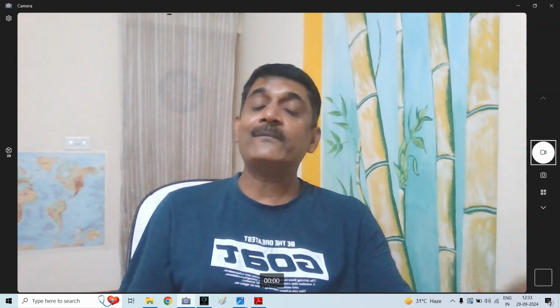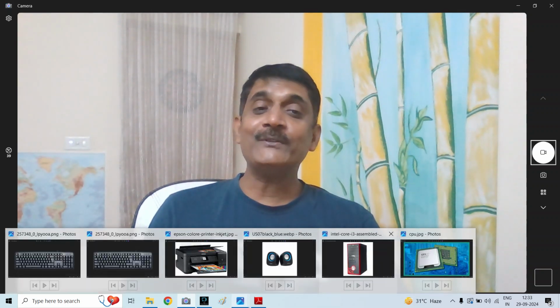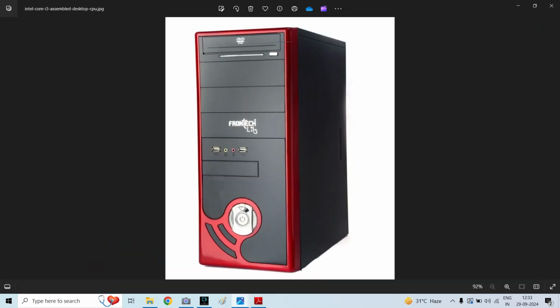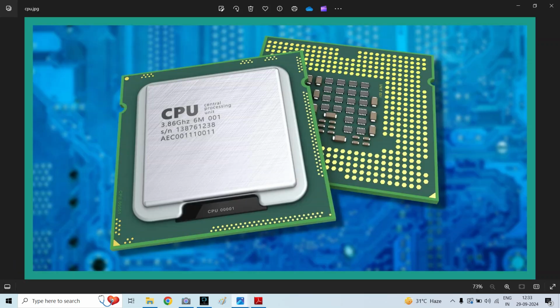Then what happens after this data is inputted into the computer? I showed you the processor. This is the processor inside the big box. Inside this CPU, the central processing unit, that is inside this box. This processor receives all the input data.